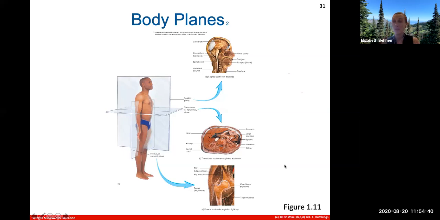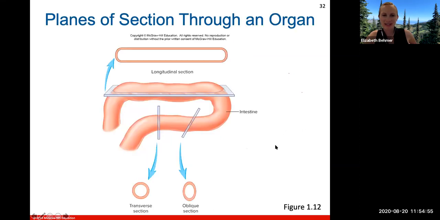So again, it's important to learn the body planes because you will most definitely be looking at cuts of the body in some sort of clinical section, and then to be able to determine what organs you'd be looking at through that cut. Lots of things to look forward to in your professions.